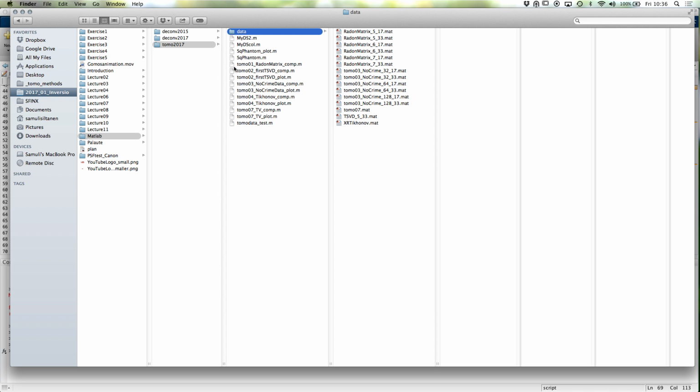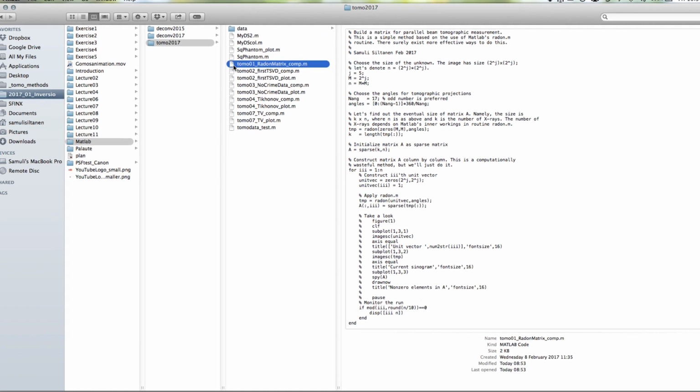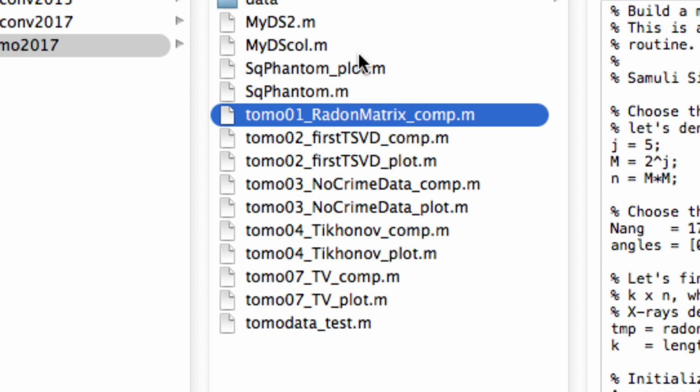Okay. Any questions about this stuff so far? Yep. Yeah, we have not yet simulated any data. We just built the matrix for the computational model. So the question about inverse crime is: what do we do next? Do we just simulate the data by multiplying with that matrix we built, or do we do something else?